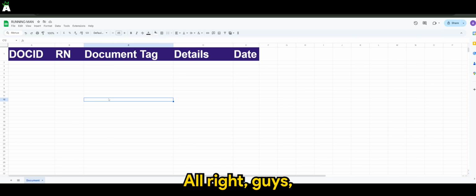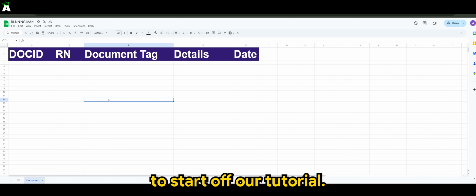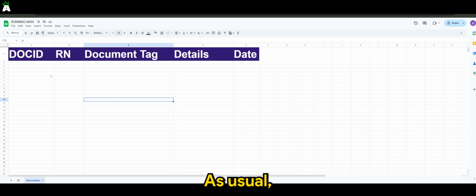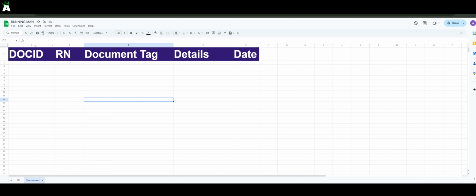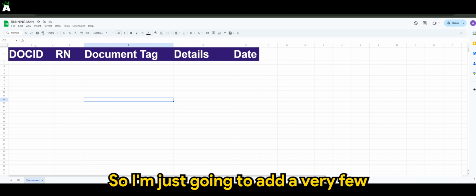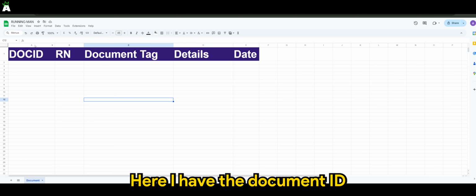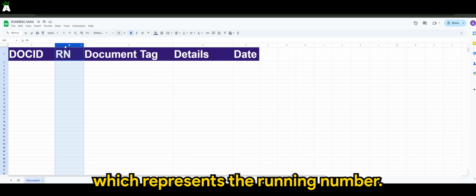All right, guys, to start off our tutorial, as usual, we have the sample data structure. So I'm just going to add a very few simple ones. Here I have the document ID, and I have the RN, which represents the running number.